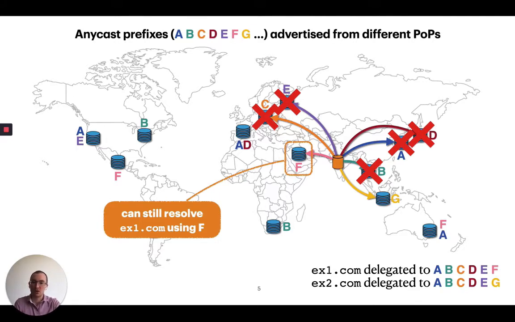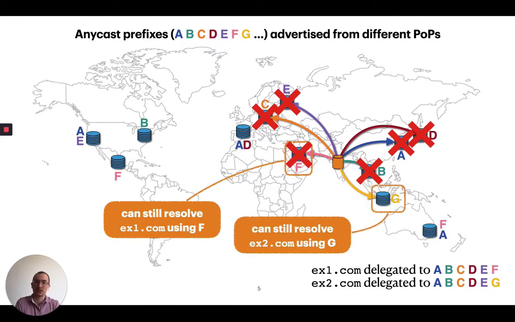Going a step further though, even in the worst case scenario for example1.com, where all 6 of the POPs here are unable to answer DNS queries, the recursive resolver in India can still obtain answers for example2.com using the G delegation. And this is the compartmentalization within our infrastructure that we use to guarantee that even under a widespread failure for one of the domains supported by Akamai DNS, other domains supported by Akamai DNS are still available and we are still able to answer queries for them.